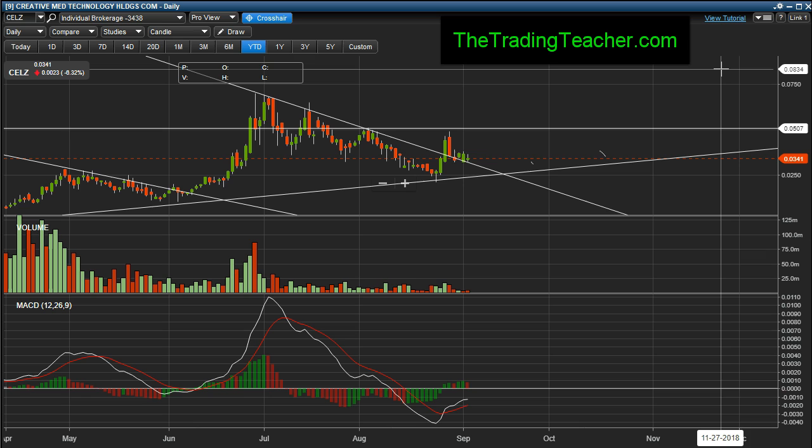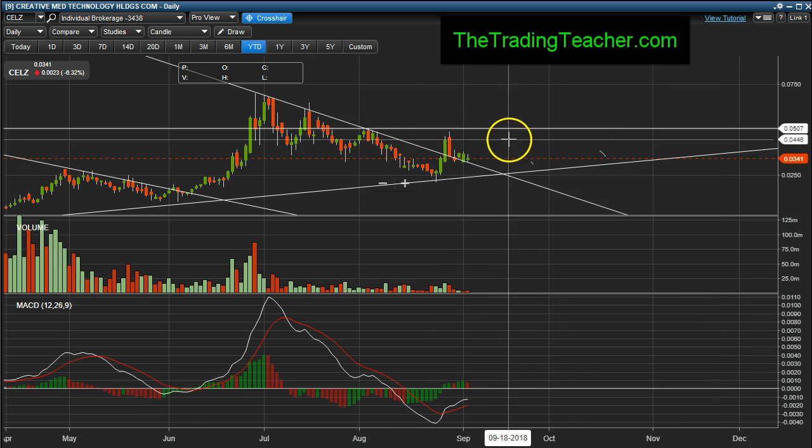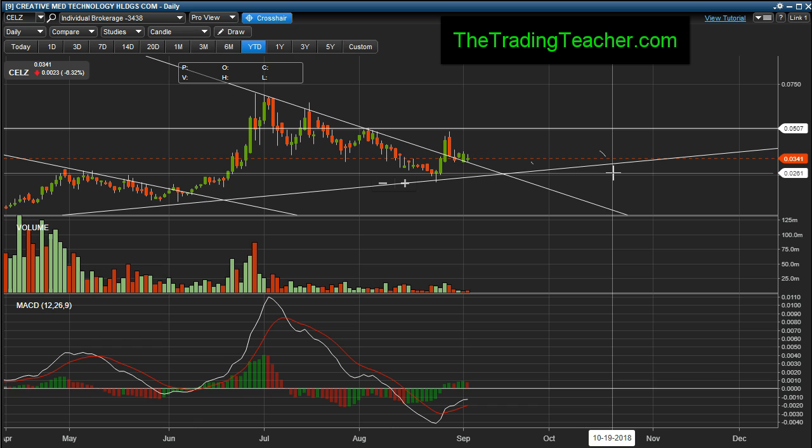It's a little too early to determine if she'll just pop right here and do a short-term reversal and head higher, or is going to be more longer term. Okay? And what I mean by that, so I swing trade penny stocks. I also day trade them if they perform really well for the day. And what I mean by long term, you know what, a stock I shouldn't hold no longer than 3 months. That's long term.